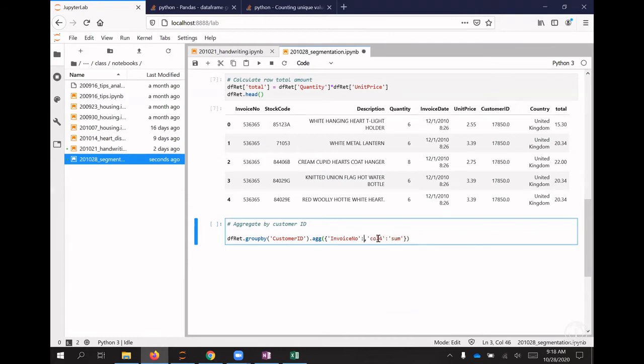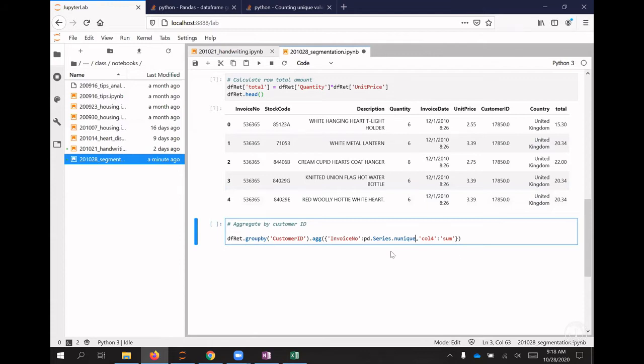So here we'll say np, this is for numpy, and then we want to say pd.Series.nunique, the number unique. We used this in the housing example.